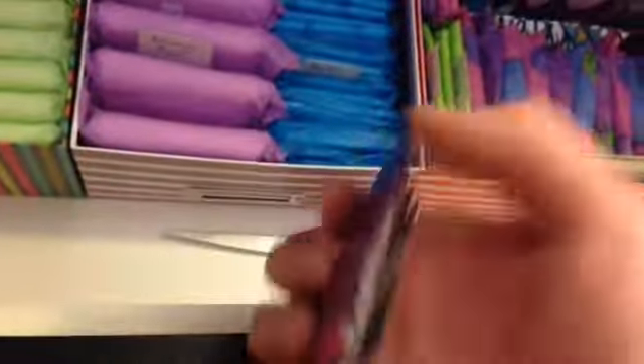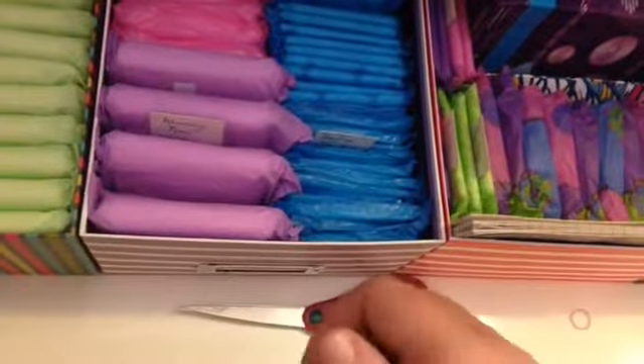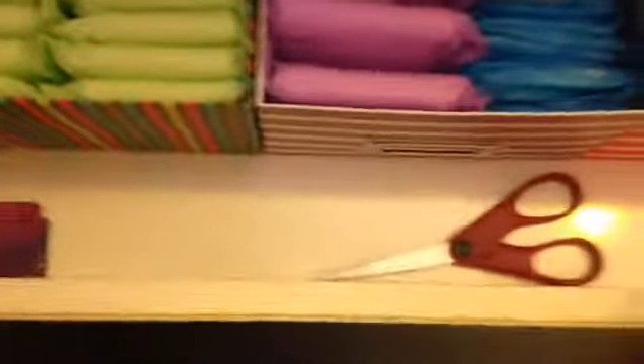Down here, I just finished cutting these out — they are just the Always Radiant liner box that I cut up into a bunch of little squares. I think I have 24 of them, maybe 24 or 26, I'm not exactly sure. I just have these for extra ones in case I lose anything or need to label something else. I also have a pair of scissors around the edges of the box.